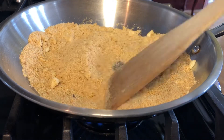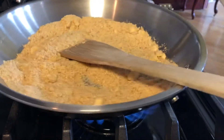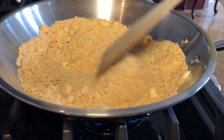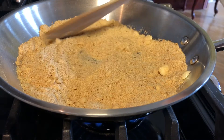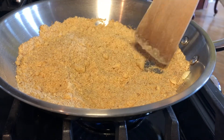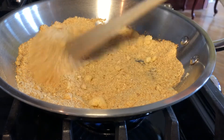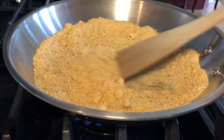I'm using Heritage Steel Cookware — their 10.5-inch sauté pan. The cookware is made of 316 titanium, made in the United States, with a lifetime warranty. Very affordable, and if you want to take advantage of the 40% promo discount, go to chefronbilaro.com. Free shipping for orders over $99 within the United States. Just keep stirring until the garlic and breadcrumbs are toasted.